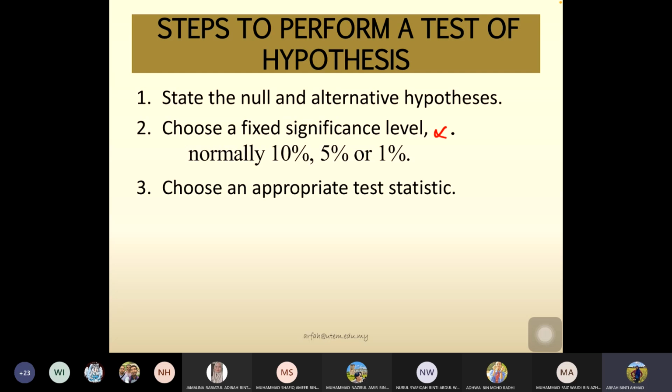Okay. Choose an appropriate test statistic and then establish the critical region based on the value of alpha. Okay. Then make the conclusion. Choose an appropriate test statistic, either Z test atau T test. Okay. So critical region sama ada one tail atau two tail. This one. And then conclusion. This one here, you make the decision and the last step will be making your conclusion.